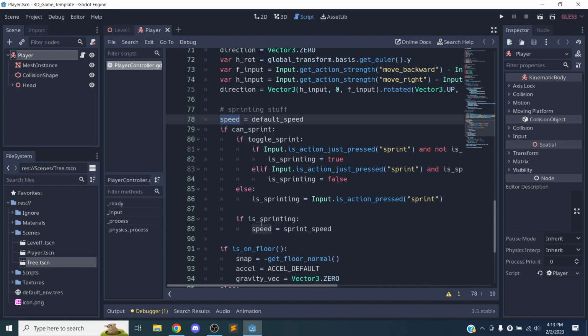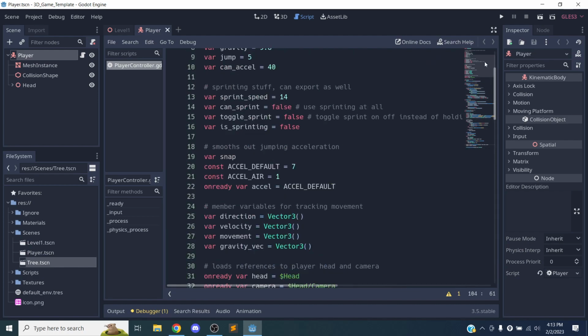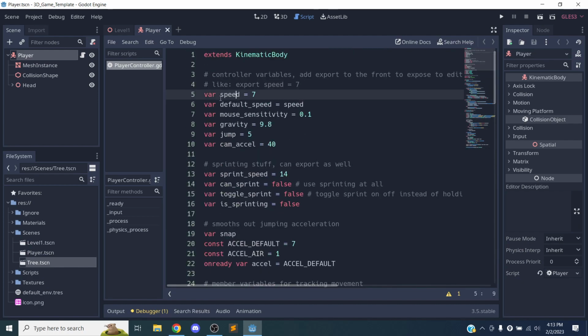Like I use it here, here, and here. If I was just using the number, I'd have to put the number everywhere. But since I have a variable that knows what the number is, I can put the variable there, and I can change the speed of my player without ever touching the rest of my code. So that's one of the reasons we use variables.